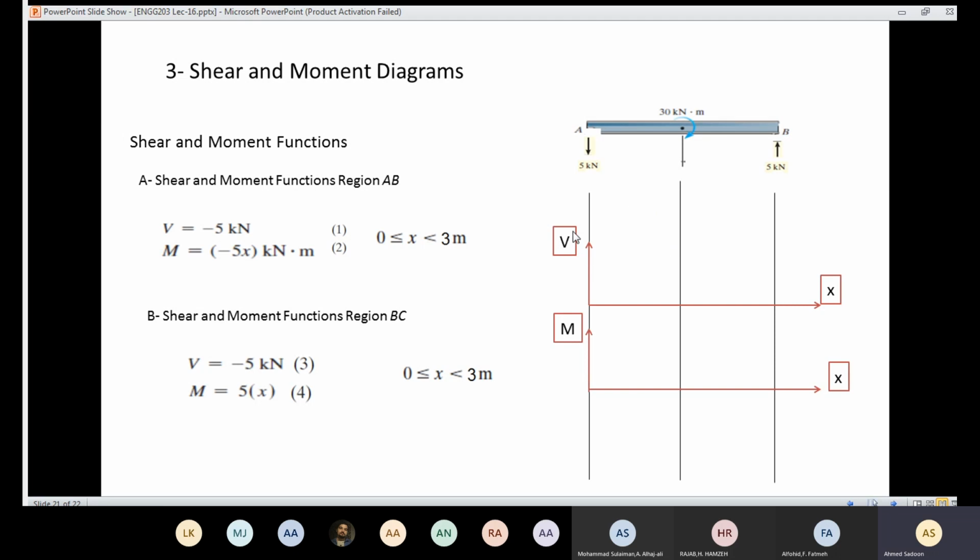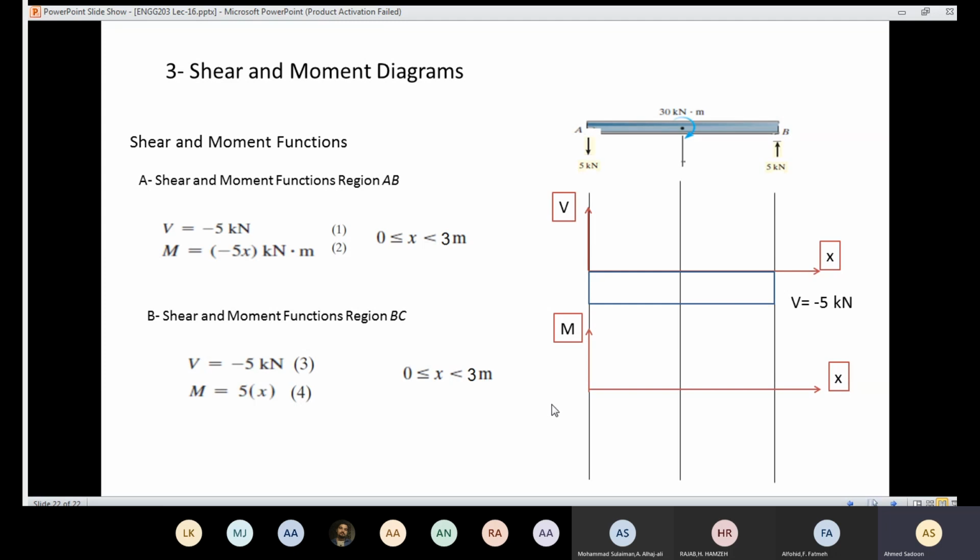Now I need to draw the shear force diagram. In this region, I'm going to look into that equation. It's good. The value of the shear is constant. Minus 5 is going to be down. We say that negative values, we are going to plot below the x-axis. So here we are going to have 5 kilonewton in this region. And luckily, in that region, the value of the shear also is minus 5. So here I have -5 and -5. I'm going to draw a straight line at -5, as easy as you can see. So now I'm done with the shear force diagram.